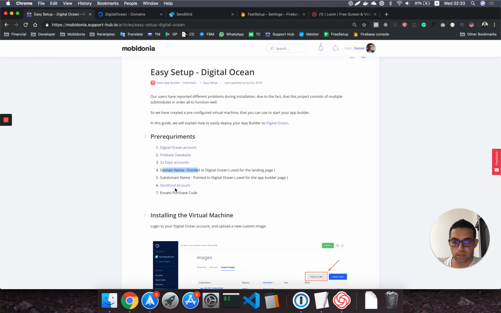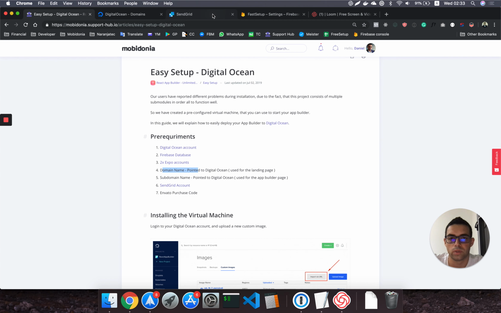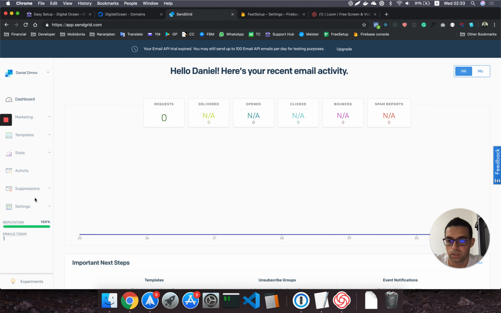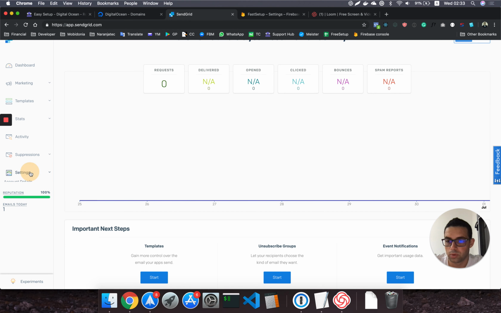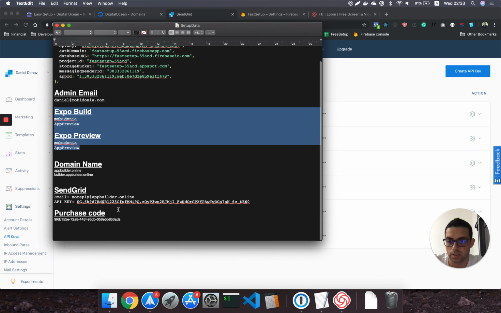Then we will need a SendGrid account, and we will use SendGrid to notify our clients when their app is being created. You can use it for free. What is important here is to create an API key in settings, API key, and take note of it, like I did here. I have the API key here.